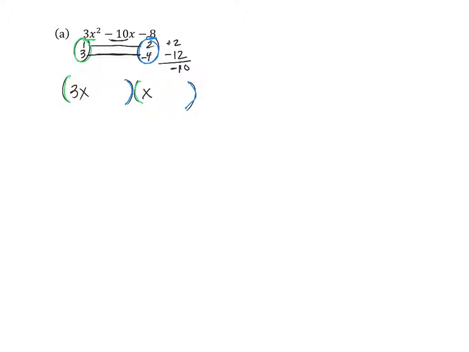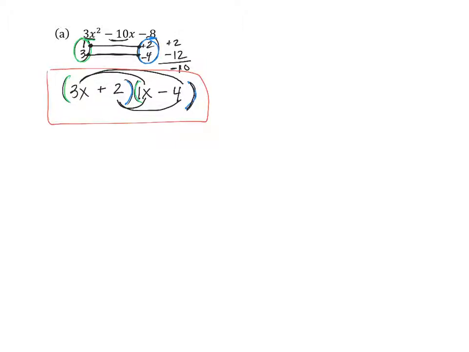Okay, the 3 multiplies times the first term. That's how I get my 3x squared. And then the only other thing it multiplies times in the second parentheses here is this last term. So since I want 3 to multiply times negative 4, I'm going to put my negative 4 in that outer position. Okay, and now I needed 1 to multiply times 2. This is like a 1x in the front here, that 1, and so that needs to multiply times a positive 2.